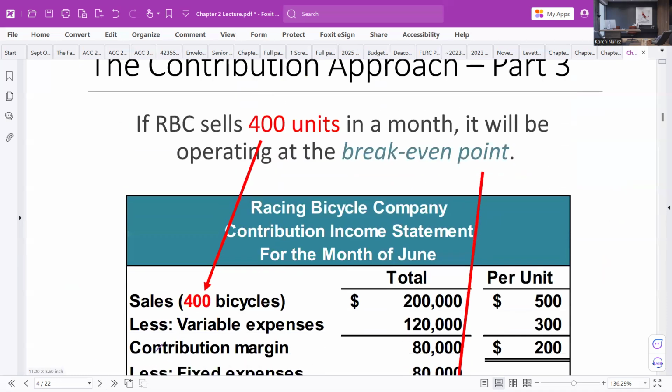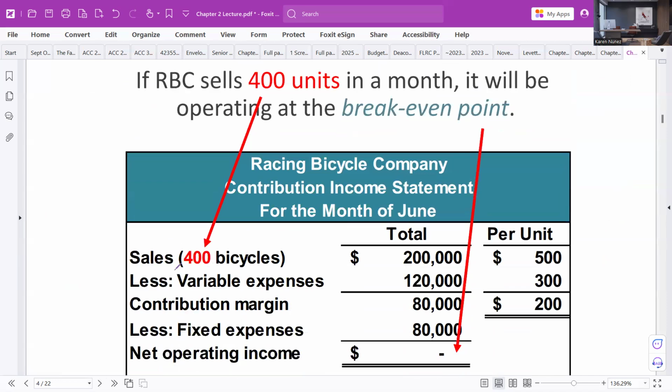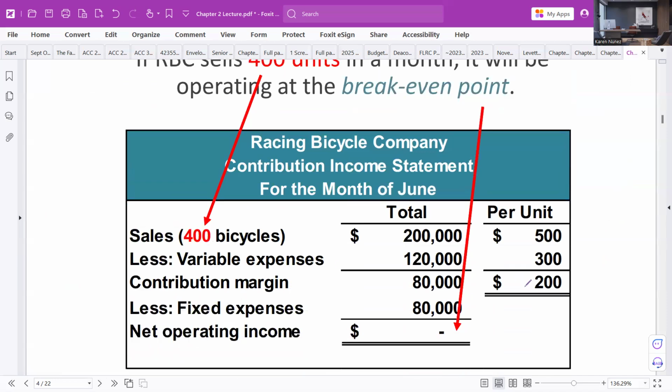And that contribution margin is really a very useful tool. It is a very powerful tool. So in this case, again, this company has a contribution margin of $200 per unit. And we can use that for analysis going forward. The good thing about this contribution format income statement is that it is analysis ready. It helps us understand and see some key relationships.